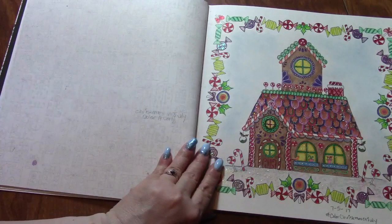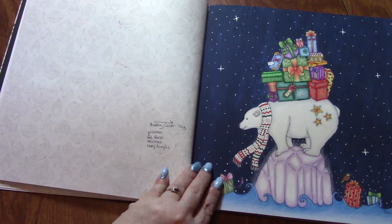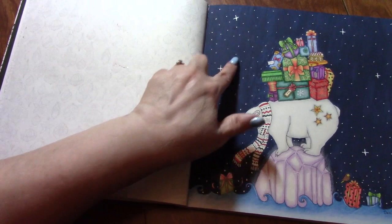This was for a Christmas in July color along that I did with Jen. This was a buddy color I did with Troy, and I used Prismas, gel pen, Stickles, and navy acrylic for the background.